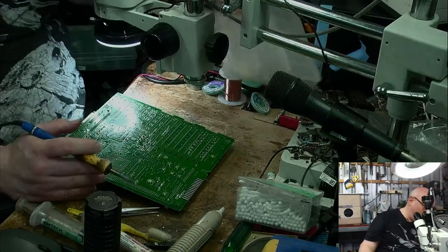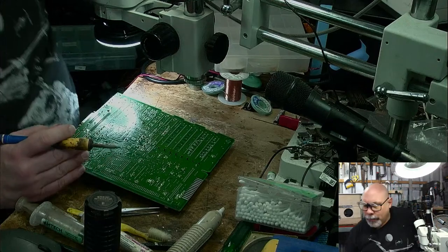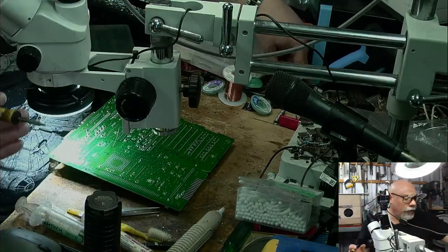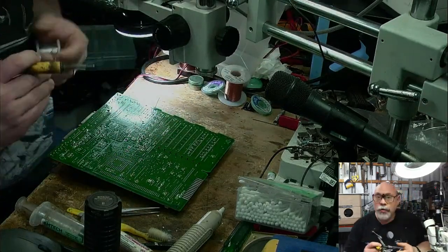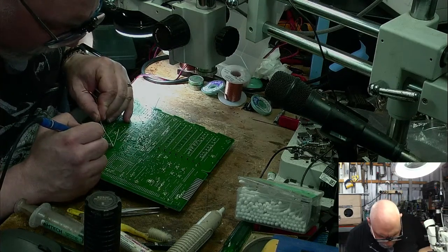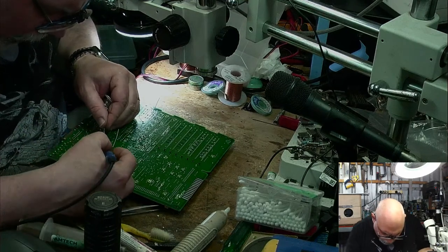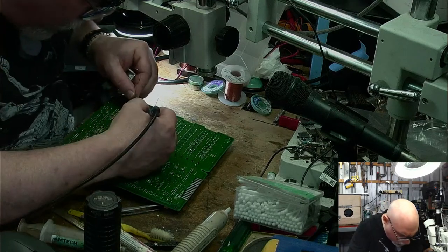Now I can't see anything on the desk, so I can't find my solder. So let's lift them up. There it is, here's my solder. I have very thin solder that I use for recapping the surface mount components, and then I use this thicker stuff for through-hole components, because I need a little bit more solder for doing this stuff. There we go.